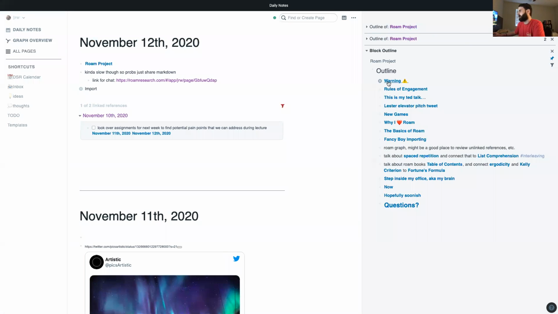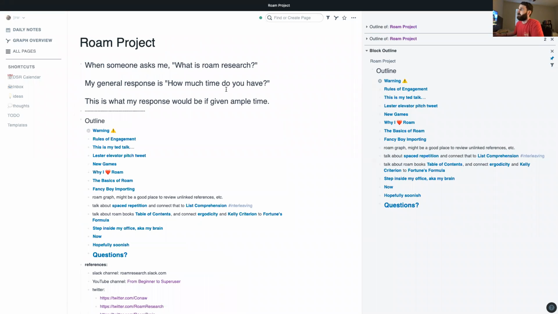So on the side here, I'm just going to have the outline, and then I'm going to be going through everything. Basically, how I set this up was over the last month or so, any idea I had about Roam, I just brain dumped on my daily page and tagged it with this little Roam project. And is there a question? Sorry. No. Good. Okay. And so that's how I was able to set this up. And then honestly, yesterday and today, I just went through and pieced this all together. So if it's terrible, that's why. If it's awesome, then that's also why.